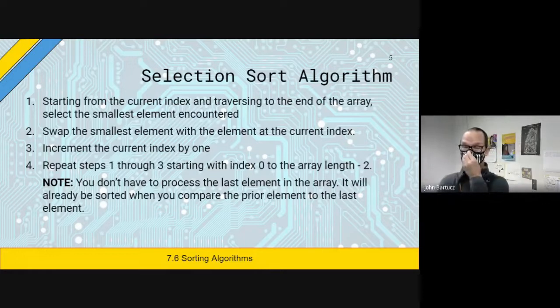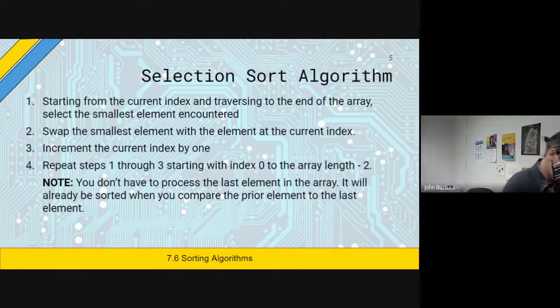So imagine a list of elements, say an array, right? And we need to go from one end to the other. And what we're trying to do with selection sort is pick the smallest one. I wonder if it would be easier for me to do it this way.